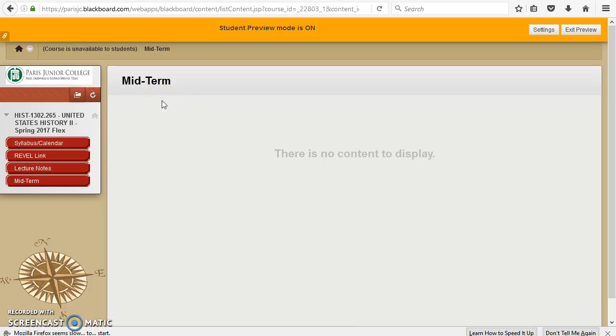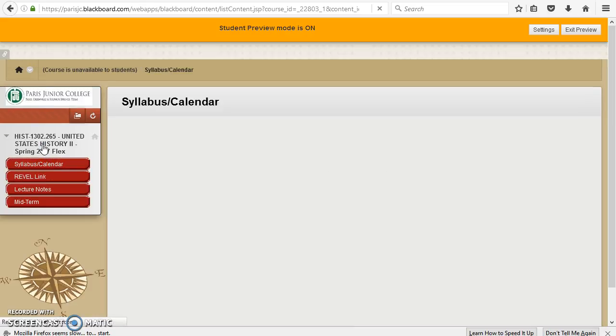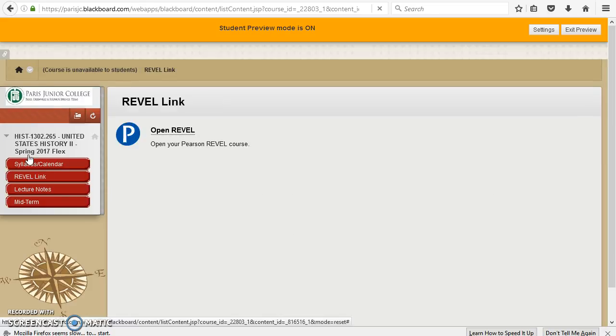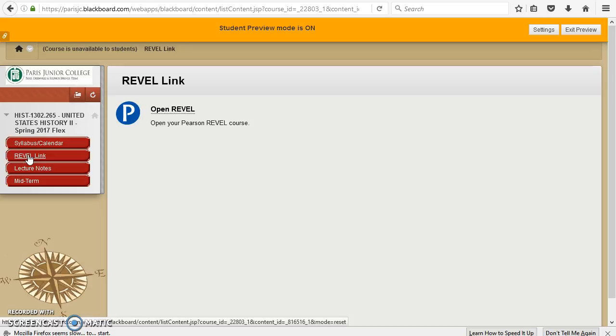A couple of other things, another tab you're going to see is the written assignment tab, and then also the final exam tab. So be on the lookout for those two tabs that'll open up later on this week. But for now, your main thing is to go here and to launch Revel. To get that textbook, like I said, you can do the free 14-day trial. You can purchase the access code, or if you've already purchased it, you can go ahead and enter it, and it will work with the combined version. Stay tuned for another video about how to use the Revel link.